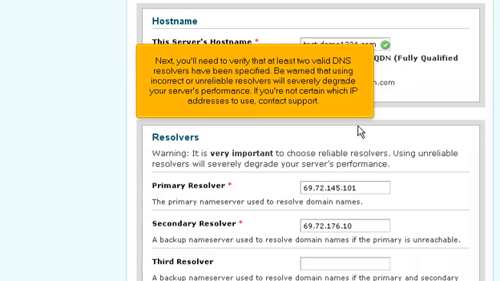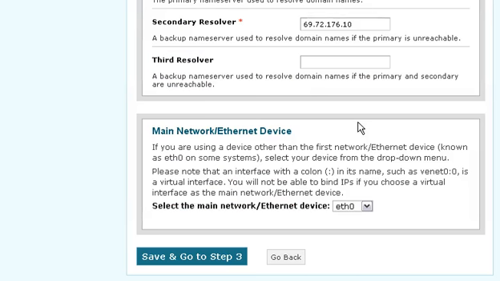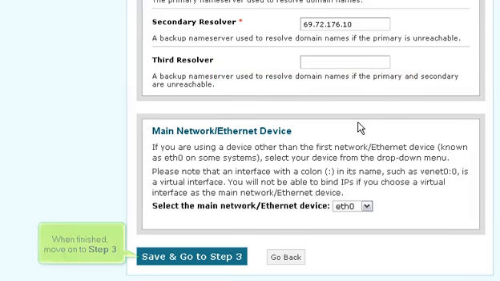If you're not certain which IP addresses to use, contact support. Scroll down. The correct Ethernet device should be selected already. If you know this is not the case, select a different one from the menu. When finished, move on to Step 3.